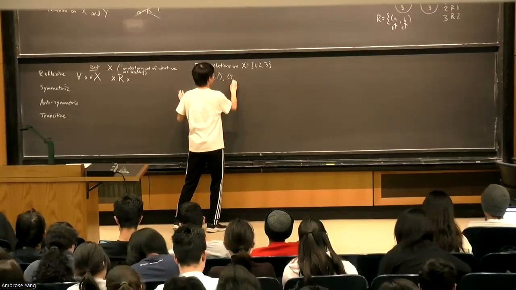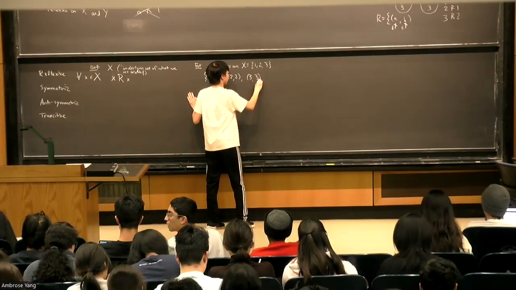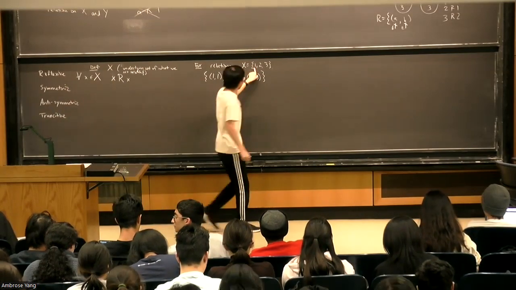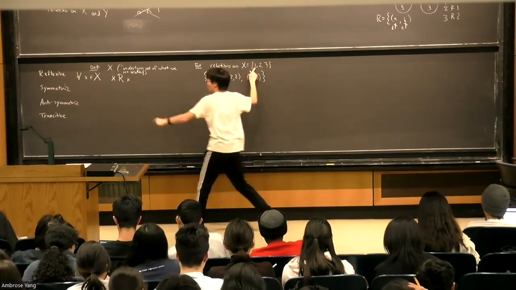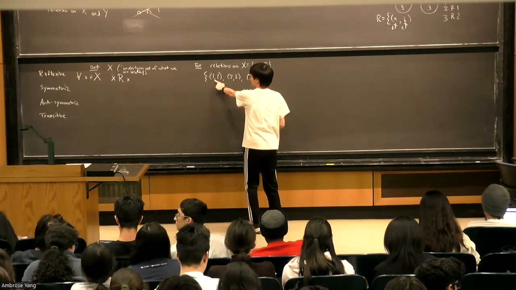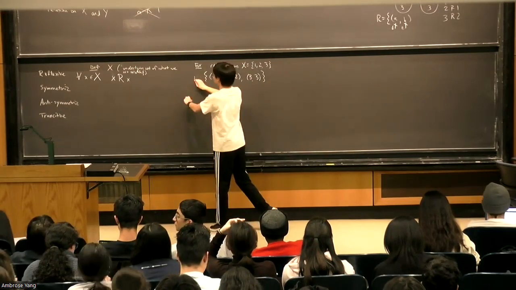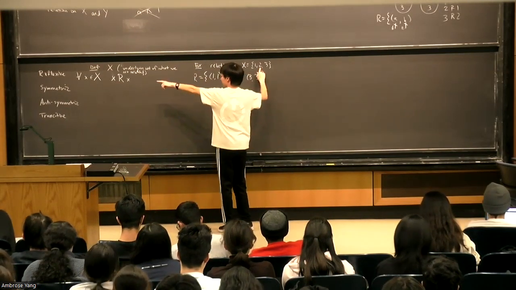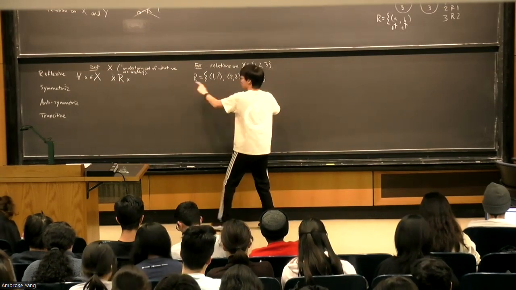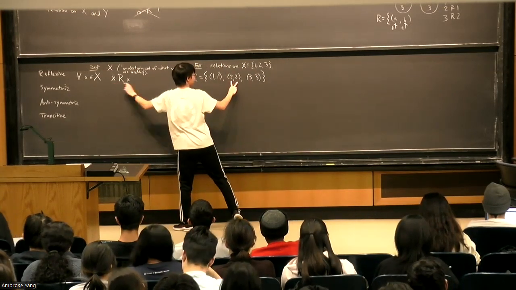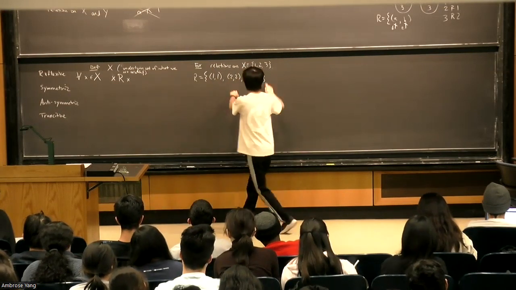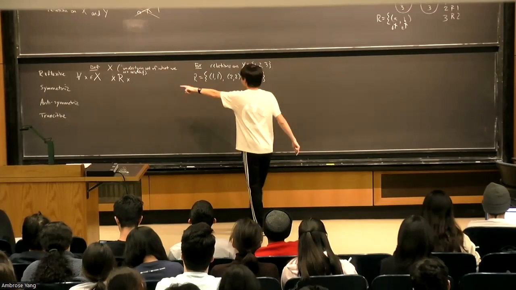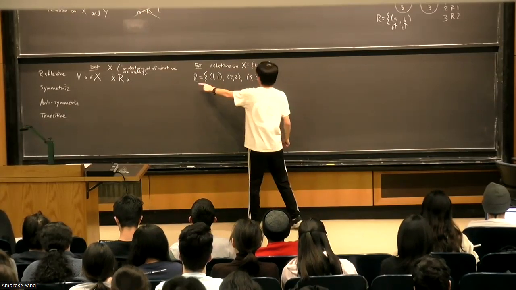1, 1, 2, 2, 3, 3. For every element inside the set of things that I'm comparing, let's say 1, is 1 related to 1? Yes, because the ordered pair 1, 1 is inside my relation. How about for 2? It's also satisfied because 2, 2 is inside my relation. 2 R 2. 2 is related to 2 because this ordered pair 2, 2 is inside my relation. So how about 3? 3 R 3 is true because the ordered pair 3, 3 is inside my relation.